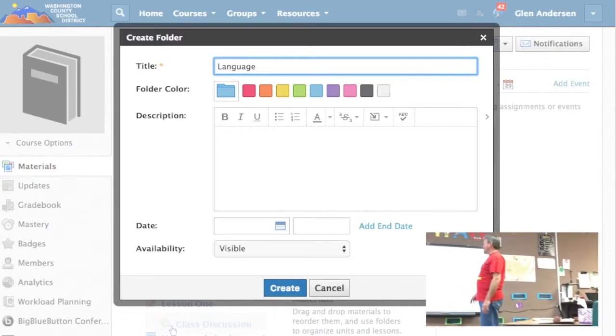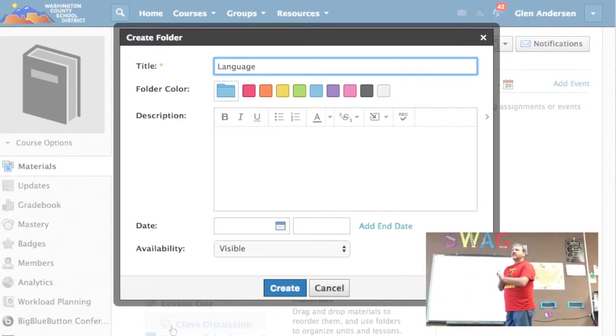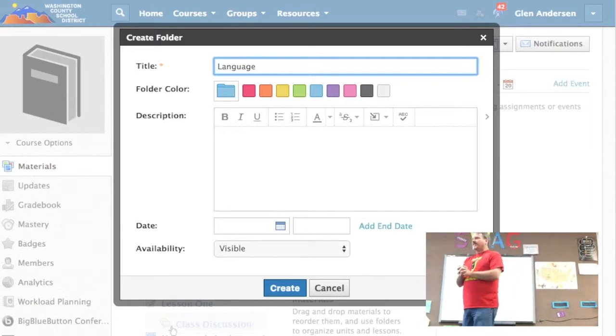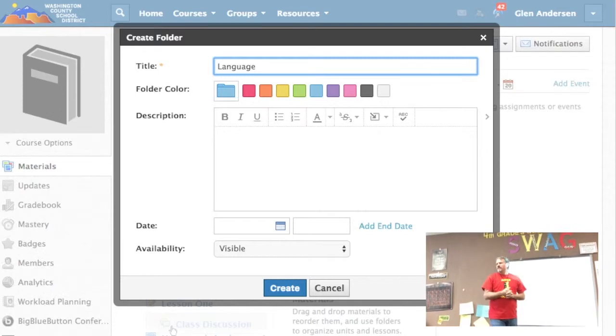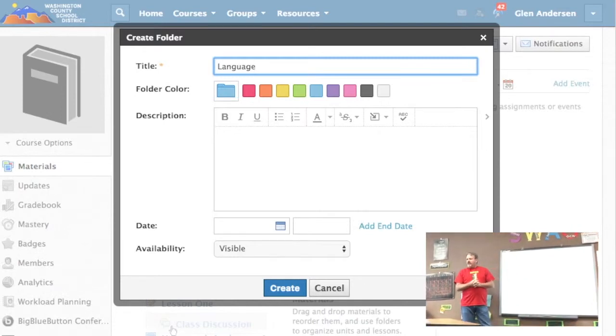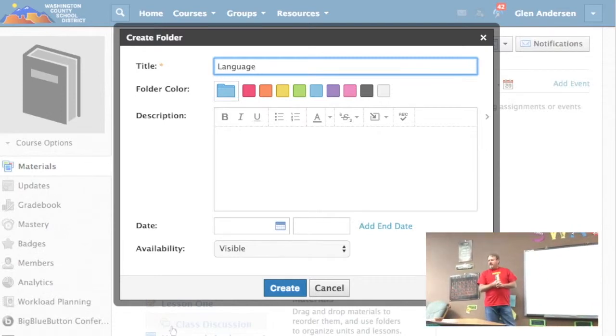I'm lost. I'm in my sandbox. Is that where I'm supposed to be? Yeah, just in your sandbox is fine. Where's the sandbox? Did you create it? You should have a sandbox because we've created them before. Go into your courses, and there should be a sandbox. There you go, right there.